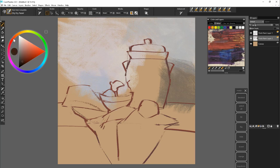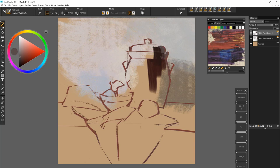I am keeping the background on a separate layer, so the colors I am using to paint the objects of the still life aren't picking up colors from the background. This way I can manipulate what areas I want to keep wet and what acts as if they were dry. And with the magic of digital painting, I can return to any layer and still paint wet. In traditional painting, those steps would need to be carefully planned because when real paint dries off, you can't do anything besides overpaint it.